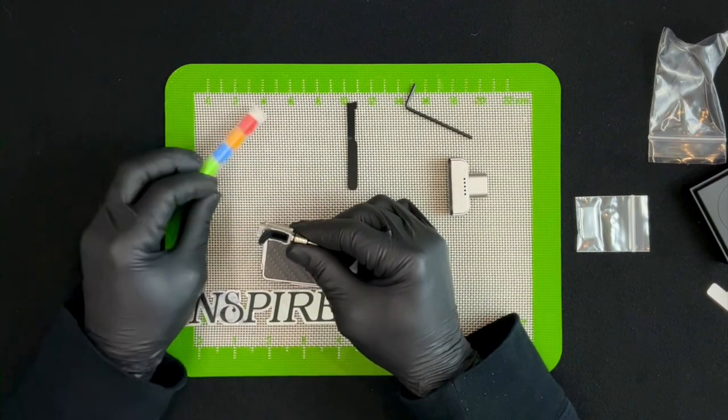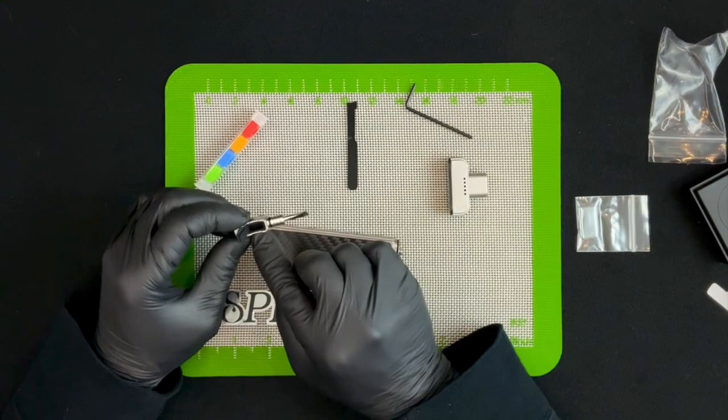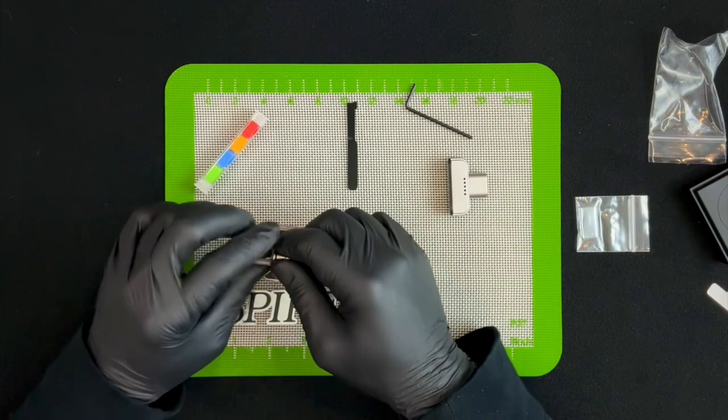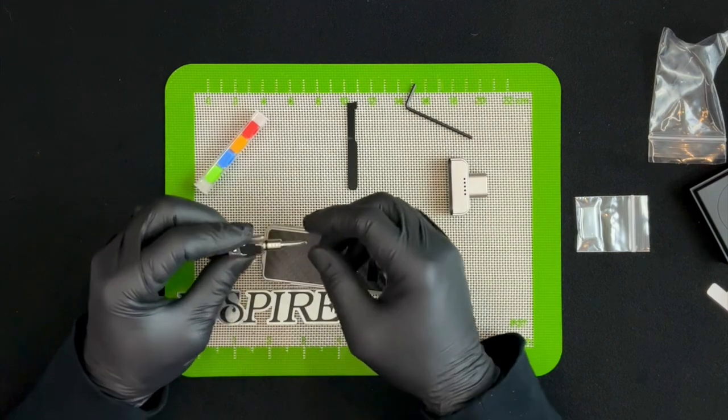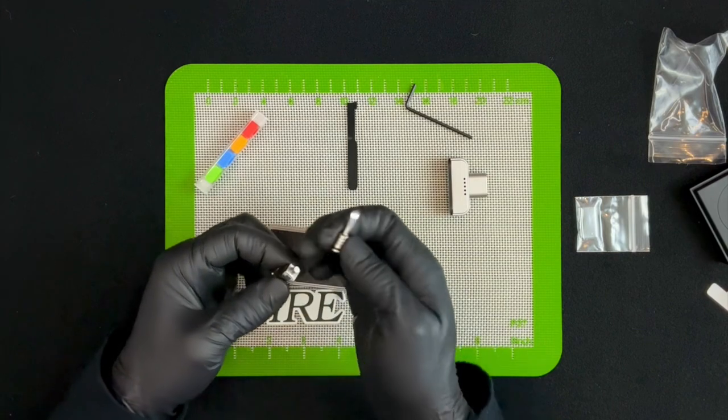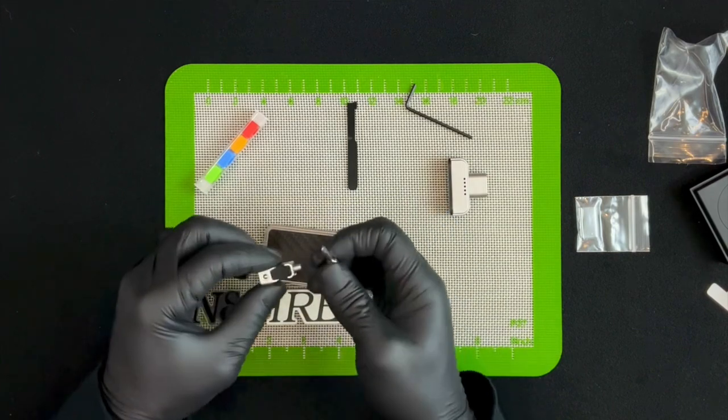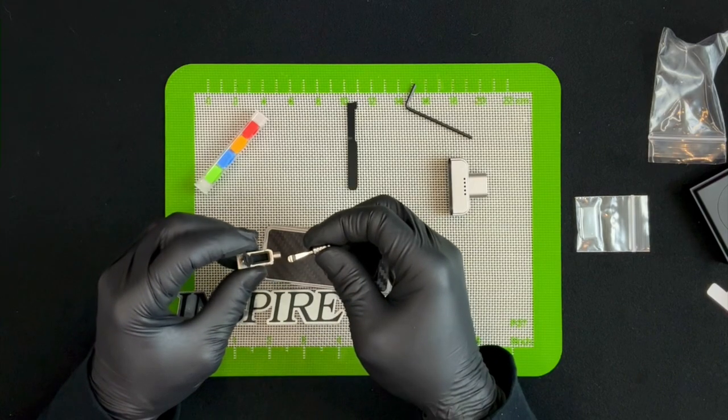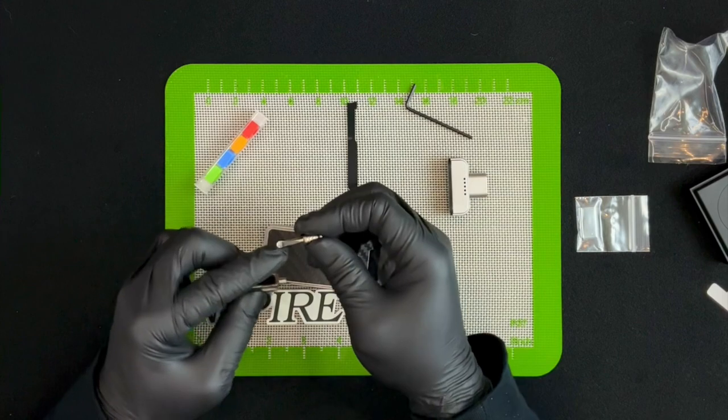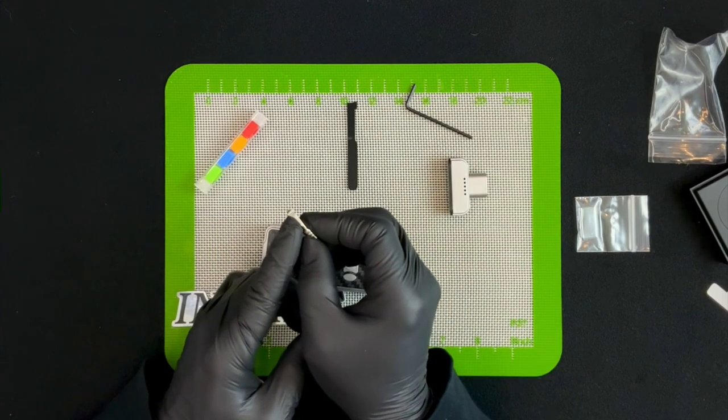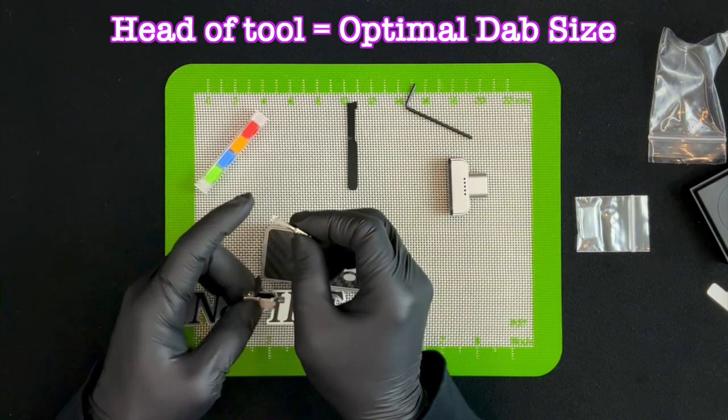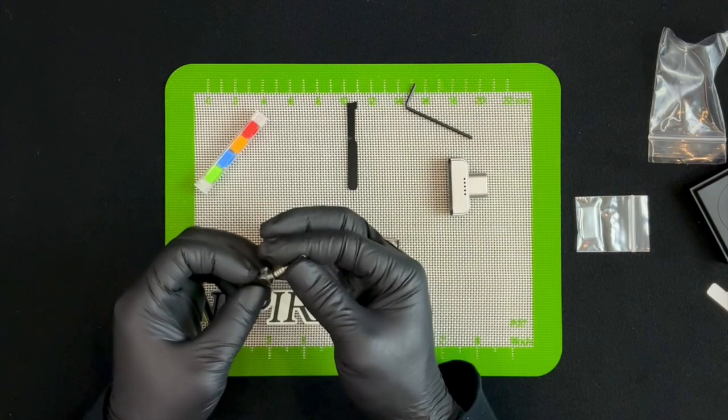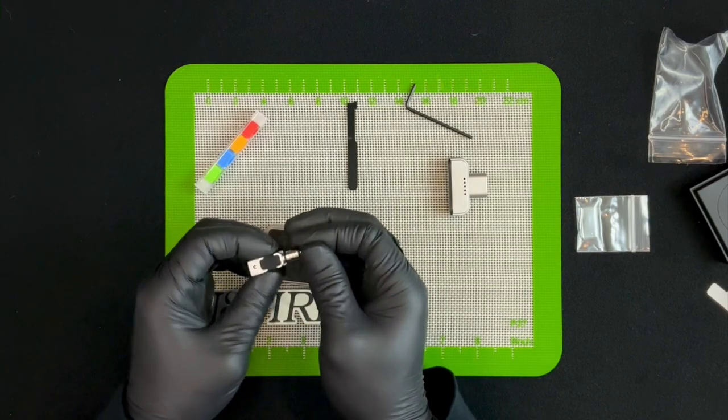Down here you have a dab tool situation. Oh hey, this is where those little buckets go. So they give you a couple different color options and replacements. You can put concentrates there, that's kind of cool. The dab tool, oh it comes off, that's pretty neat. So you can take the dab tool off, scoop up your dab out of the container and put it in the device. From that yellow warning they gave you, the head of this tool is going to be the size of the dab that you want to take. That's got a nice satisfying click magnet as well.